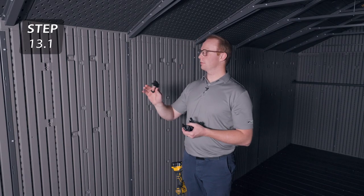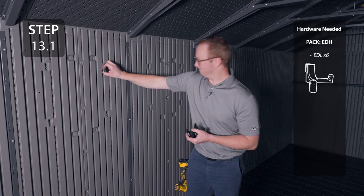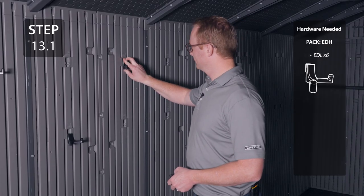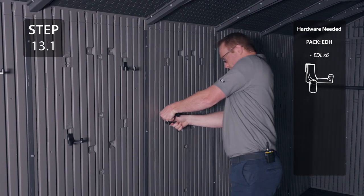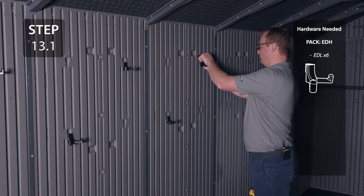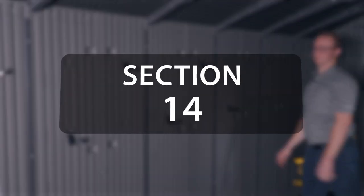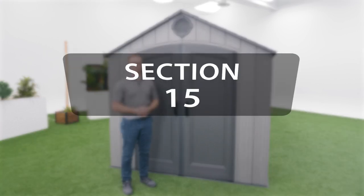Add your wall hooks anywhere throughout the shed where these notches are. If your doors aren't level, follow this link here to see how to properly level your doors. We've already done that, so we're going to move on to the next section.